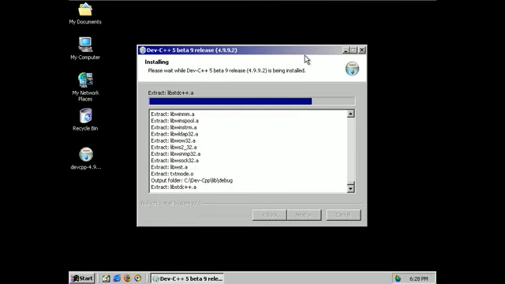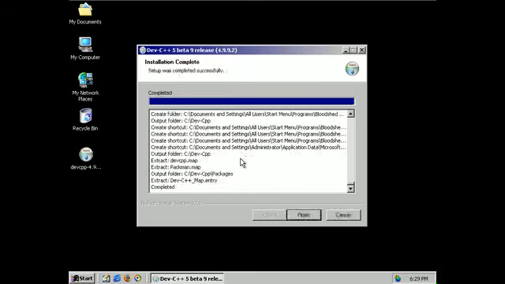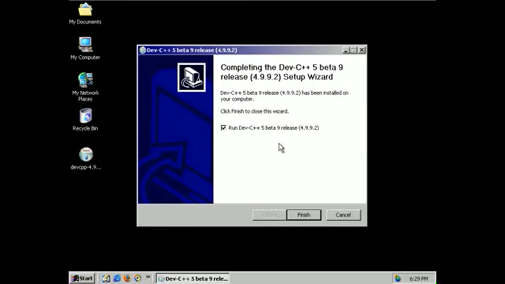Now, the layout of Dev C++ is a pretty standard layout compared to most IDEs. Visual Studio, if you do get a chance to use it, you'll see it's quite a bit similar to Dev C++. Do you want to let everyone use this? Yes, this means anyone that's logged in on the computer can use it, so there's no special privileges. So just select yes, it makes things a lot easier. And now that it's done, it gives us an option to run the program. When I select finish, it will automatically open the program.